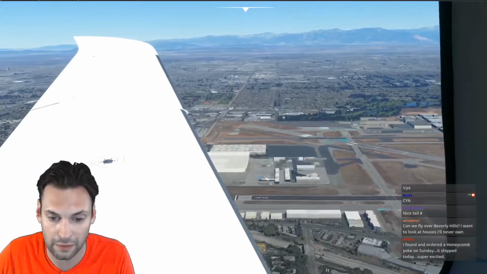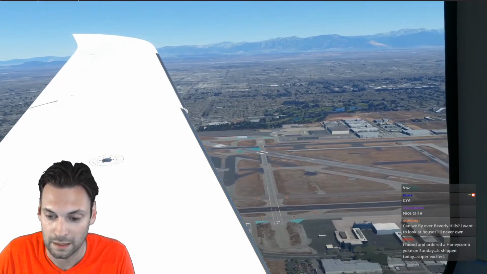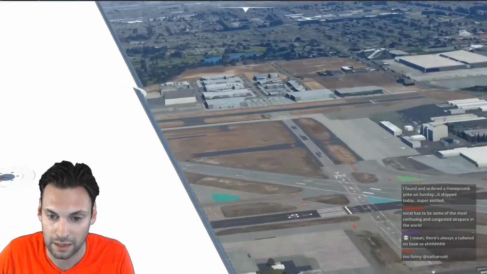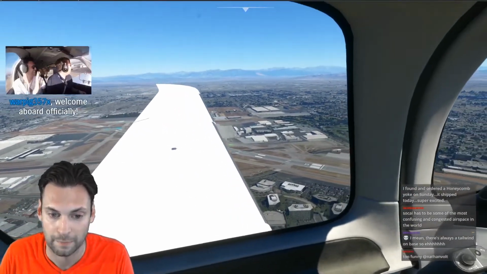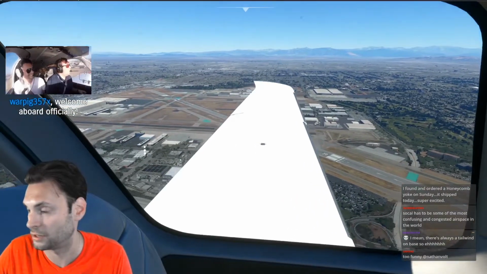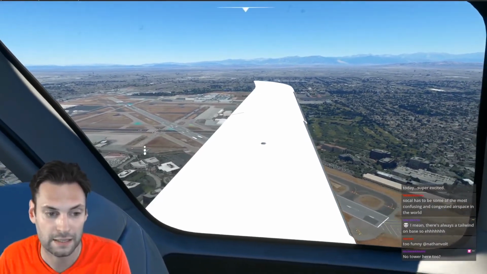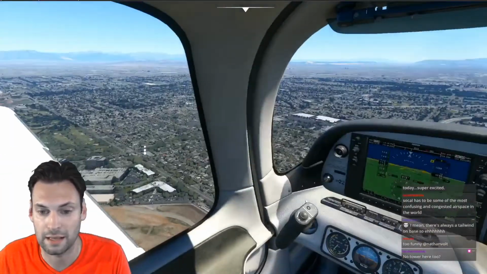But that view out the left wing looks pretty damn good. That looks not bad at all. We're missing a tower. The terminals look pretty bad. So we'll go power idle right now and take a look at the glide performance of this. Warpig, welcome aboard. Yeah, it doesn't look like there's a tower yet.